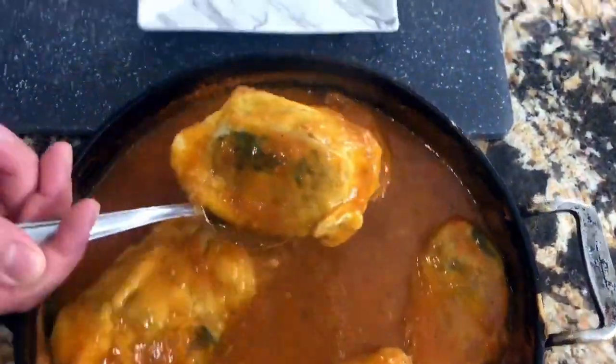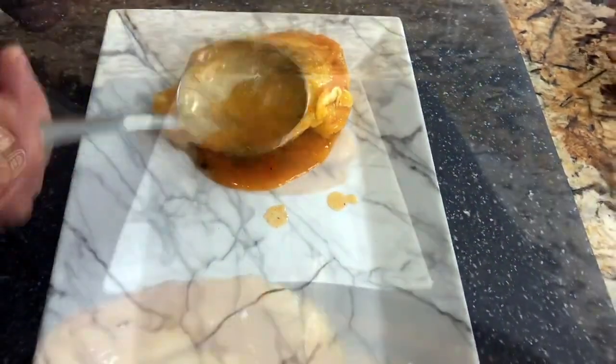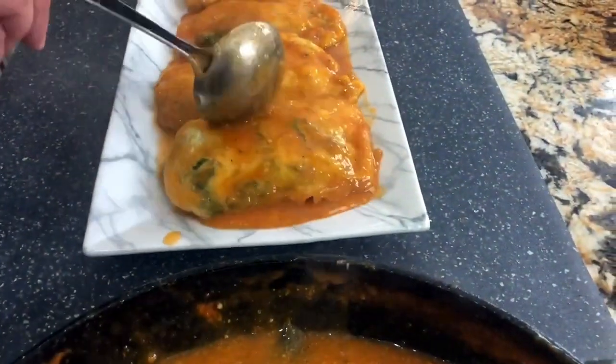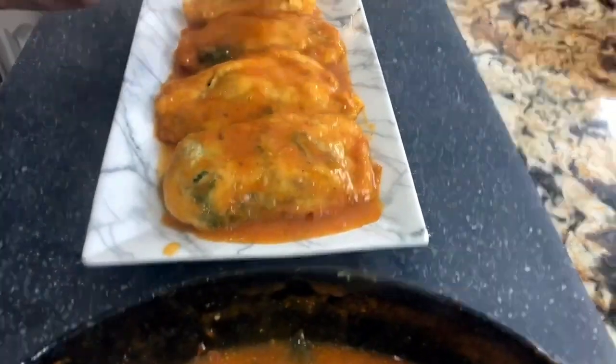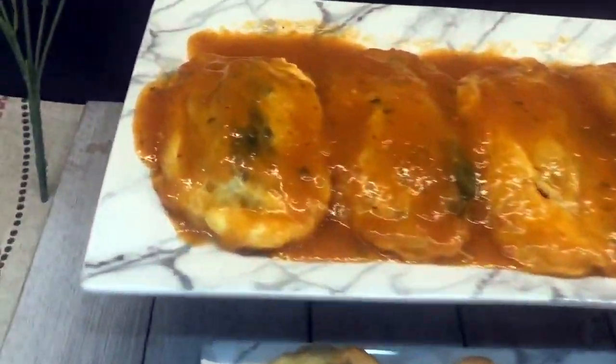Look at this. They smell delicious. They're really soaked in the delicious sauce. I can't wait to enjoy them. I'll see you in a bit.